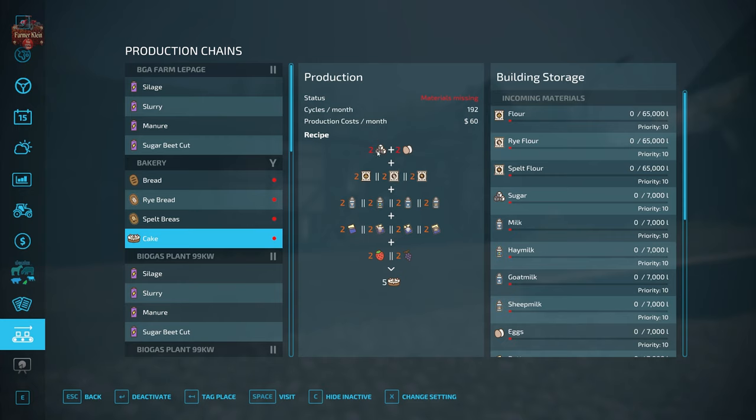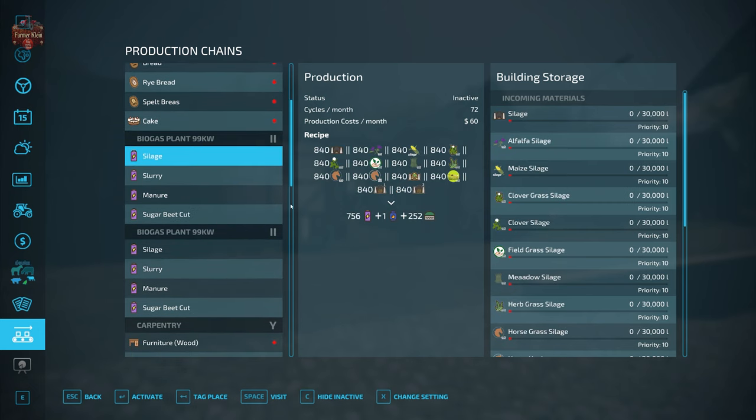So this is a requirement. This is a requirement. We're going to need 1 of these, but not all 3. 1 of these, but not all 4. 1 of these, but not all 4. And 1 of these, but not both. We have our BGA. Again, we're going to need 1 of these in order to produce this. Okay.